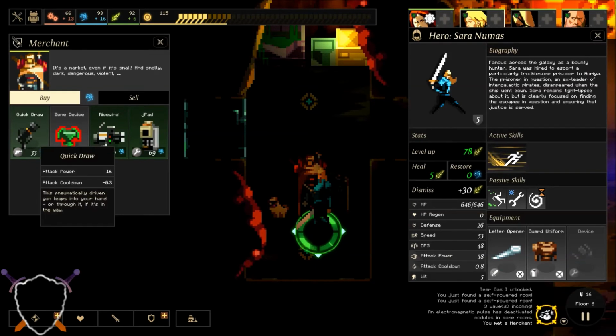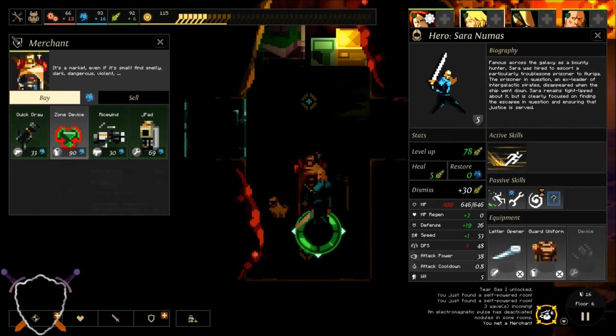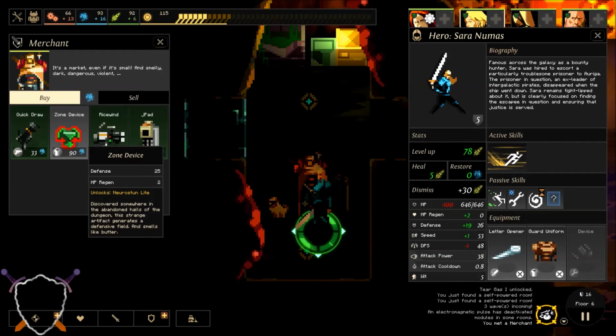Whoa. I wonder if this is better than her weapon. Quick draw. What the fuck is this? Discovered somewhere in the abandoned halls of the dungeon, this strange artifact generates a defensive field and smells like butter. Delicious!